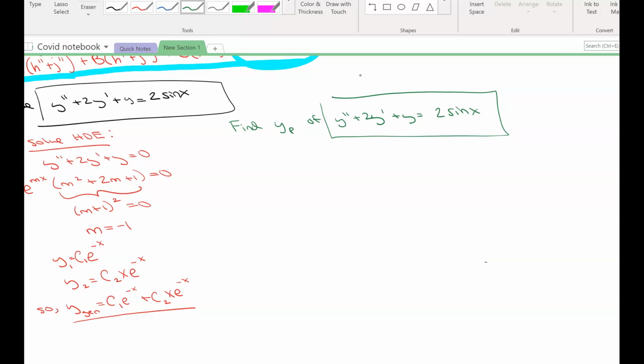And this is the part of this class that's hard to do when it's just one way like this. It's interesting because having done this live with your other class, it feels very different doing this exercise this way. I want you to think about it. What kind of function is there where, if I took that function's second derivative and added it to a multiple of its first derivative, and then added it to a multiple of itself, it would potentially land me at 2 sine x?